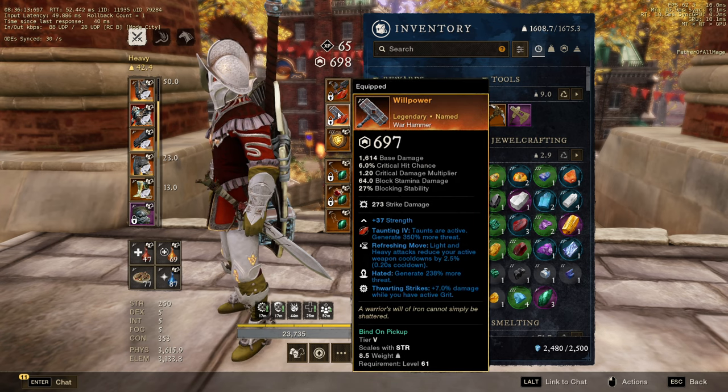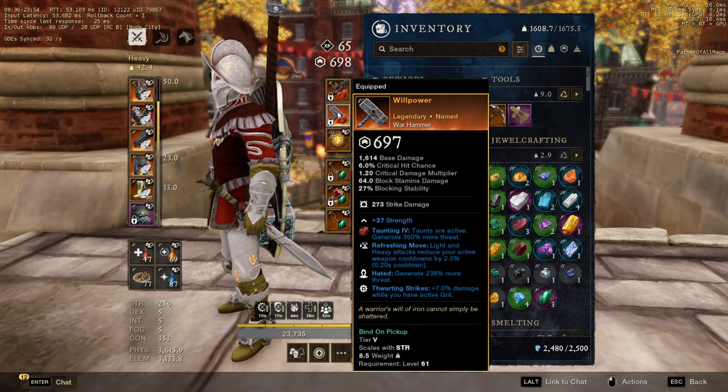The hammer, it's a named hammer. You can have this too. It's not too hard to get. Aethed, Twarding Strike, refreshing move. You know what you do with that. Refreshing move, I think it's the worst part of that.